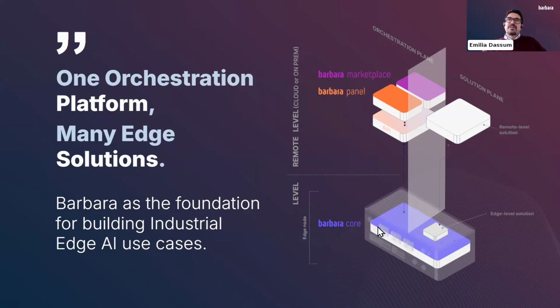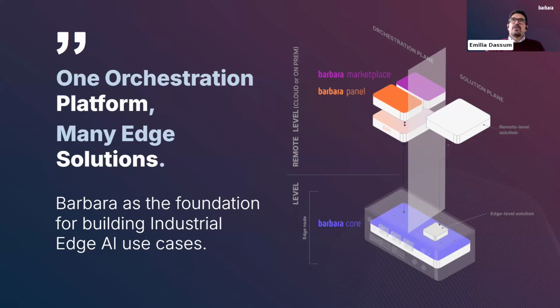Once you have the machine with the Barbara core installed, it will automatically connect to our API. And about the API, we have two more products. The first one is Panel, and Panel is the interface we use for managing these devices. This way we can access Panel from a simple browser, and we can check all the devices we have with their status, the telemetry, the configuration, and we can control anything related to their life cycle.